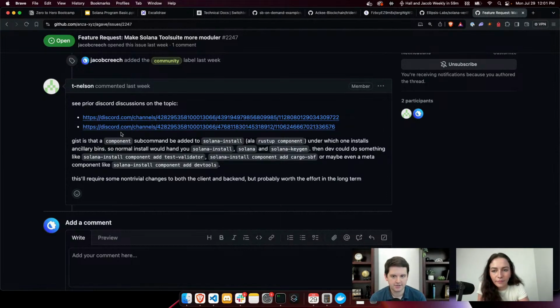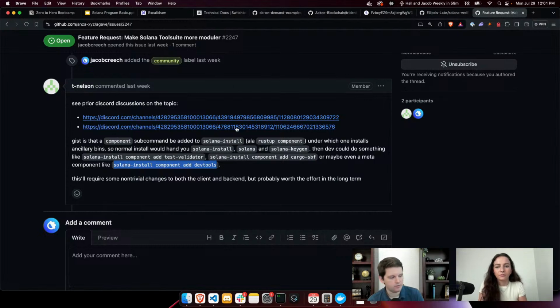So you can do Solana install, Solana keygen, Solana test validator, etc. That would just be like Solana component install, add dev tools, and then you would have only the dev tools CLI stuff. You won't have all this extra information in it.